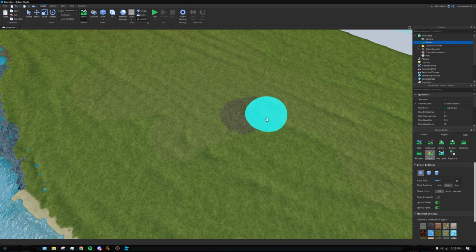Don't make it just flat. Just kind of make it random. And it might not look like a whole lot at first, until you load in. I'm gonna put auto material on so that dirt and such can grow too.